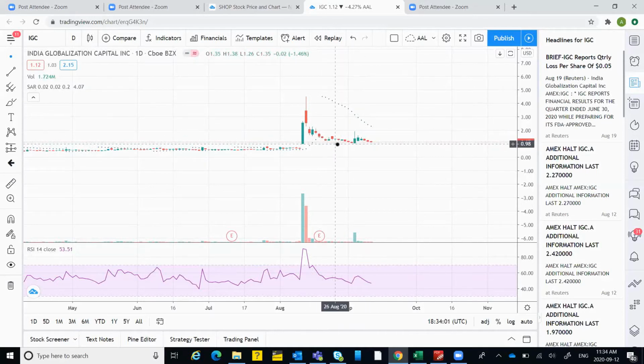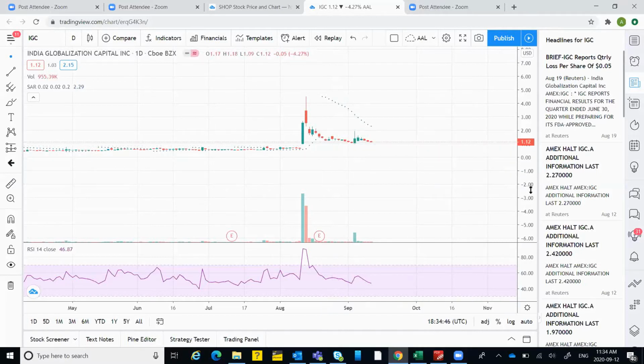It might not go below 1 because sometimes there's a strategy: stocks which are trading below 1 are at the risk of being delisted. So they tend to make these sort of stances, like they bring in some news, maybe a real one as well, and the stock goes up, and then when it goes down, normally it stays above $1. Last time it came here at 1.1, then moved up to 1.8. Then again it came down to this level. Now it has a tendency to move up again to this level of 1.4, but during the day it can have some spike. So if you are close enough to your buying price, just get out of it.